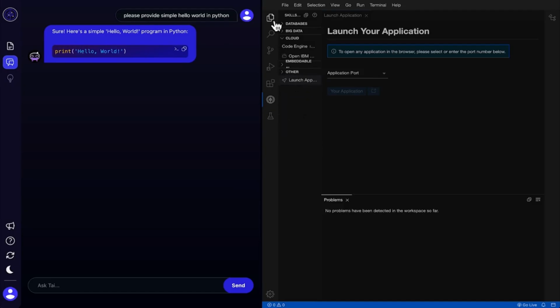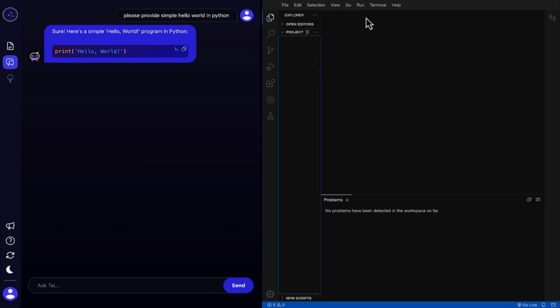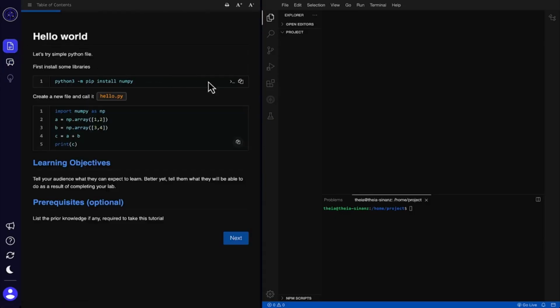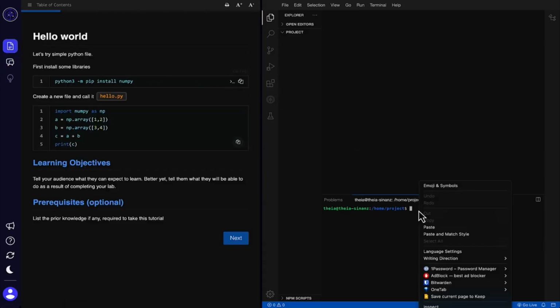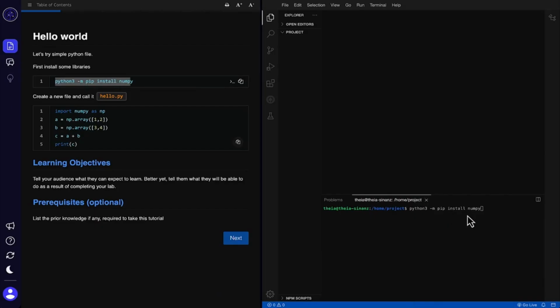Before you begin writing the code, you will need to install the required Python libraries or packages in this cloud-based environment. You will need to perform this task in the Terminal tab. To open a new terminal, click the Terminal menu, then click New Terminal. For the purpose of the demo, let's copy the code block from the instruction pane and paste it on the terminal. Then, press Enter to execute the command. Notice that the NumPy library has been successfully installed. You can now import this library into your code.